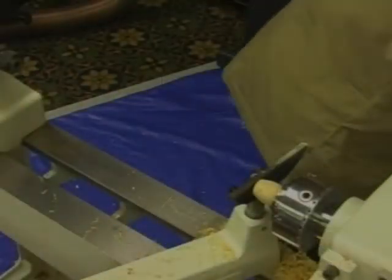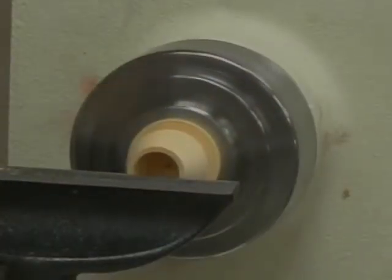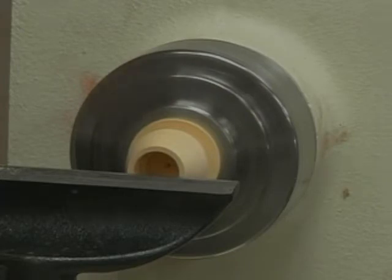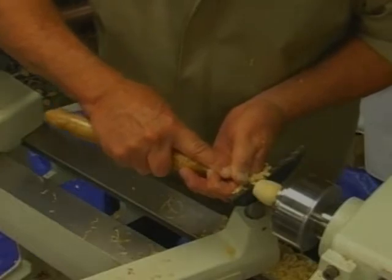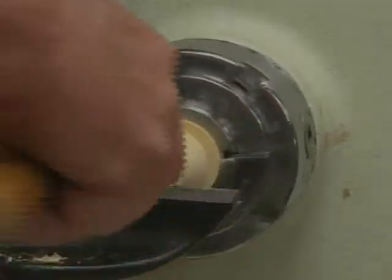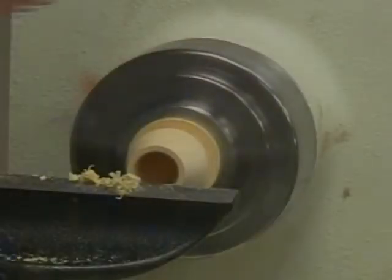Okay, I'm taking my little quarter by quarter round nose, and I'm going in and hollow some of that out. Now, I'm going to put a pencil mark in there, but it's really not showing, but I'm going to stay about an eighth of an inch away from the end because I want to maintain that three-quarter diameter hole. The reason I put two different diameter holes in there, if I went with a three-quarter all the way, I would limit myself down at the bottom as to what I could do shape-wise.